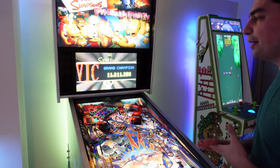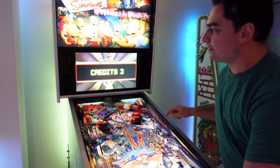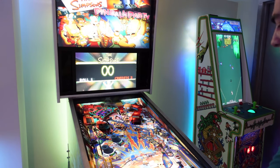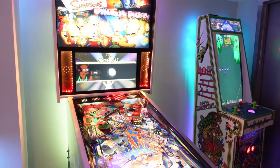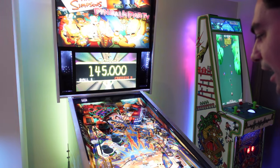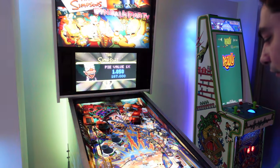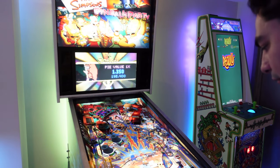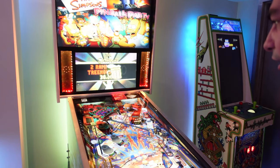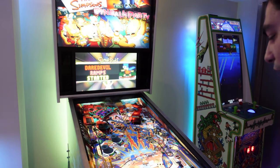Launching again the Simpsons Pinball Party — if I put a coin in you can see the strobes. You can also see the addressable LEDs. Pressing start — I have the KO25Z board so I have my nudge and my tilts. The shaker motor just went off. Beautiful — nudging now is just a thing of beauty.